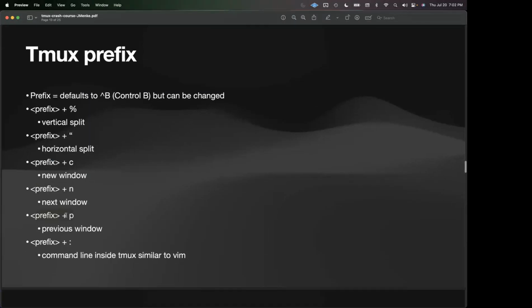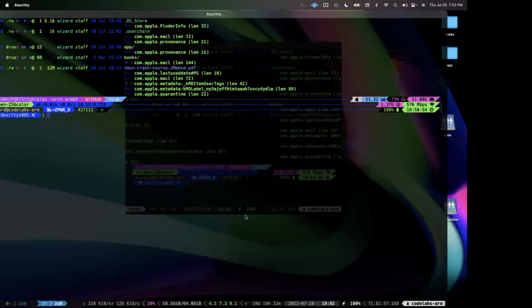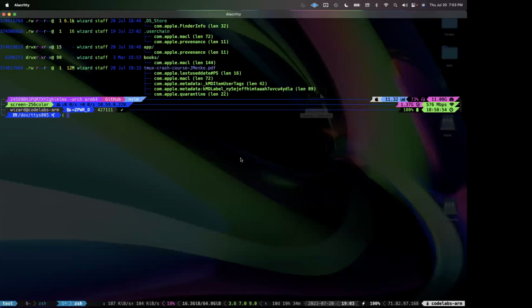But prefix N is next window, prefix P is previous window, and so on. And it wraps around. You just press N over and over again, and it just keeps on cycling, which is kind of cool. That's actually a recursive key binding, because with a normal Tmux key binding, whenever you press the key, the prefix activator goes away, so you can only run one key binding. But with a recursive key binding, there's a timeout and that prefix is still activated during the timeout. That's why I'm just pressing N and the prefix is still activated.